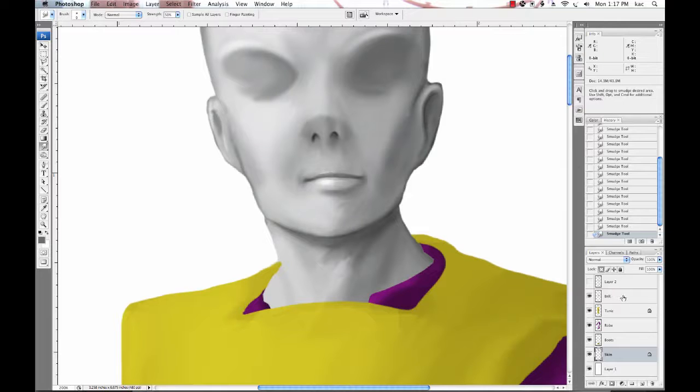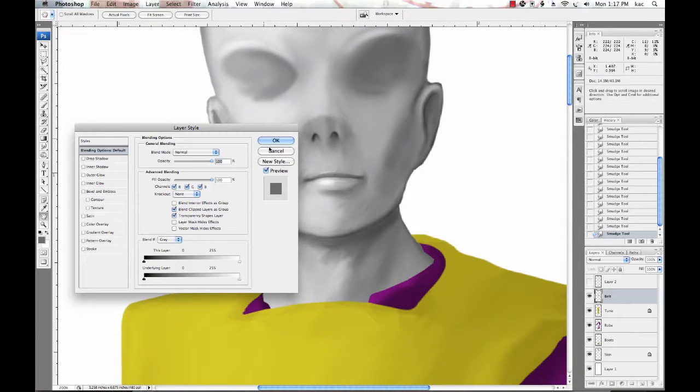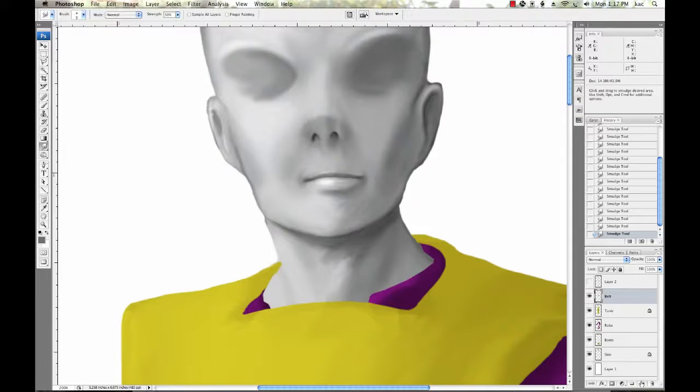So I'm going to create a layer above all other layers, and oops, created two layers. Have a double click problem going on today, and I'm going to call this reflected light. And sometimes if it's a small area and I'm pretty sure about the colors that are going to be reflecting, I might actually work on the skin layer. But I'm going to work on the reflected layer for right now because I'm not sure exactly what I want to do.